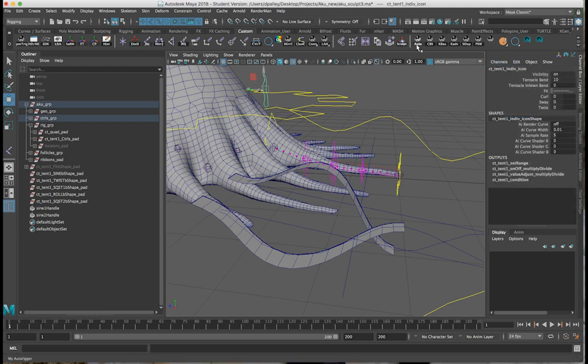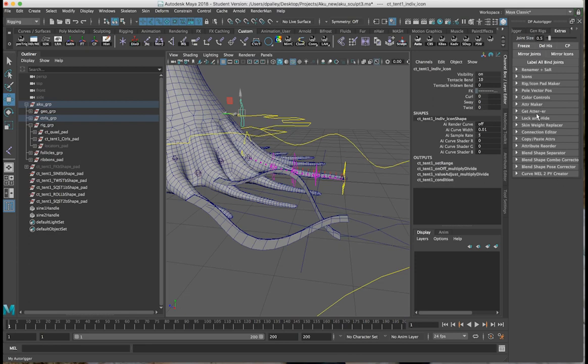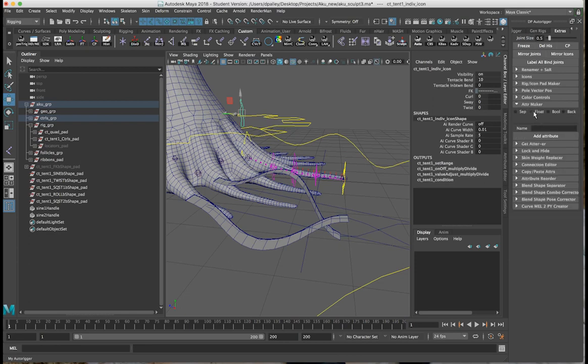I'm going to use my handy dandy tool here. So we'll start with a separator. That's what this is for, and we'll call this Sine Z. So it creates the attribute for me.